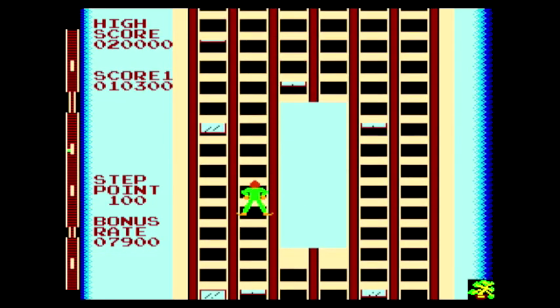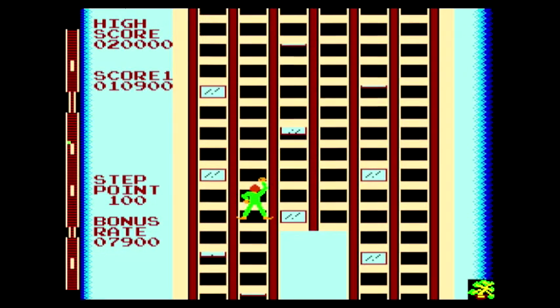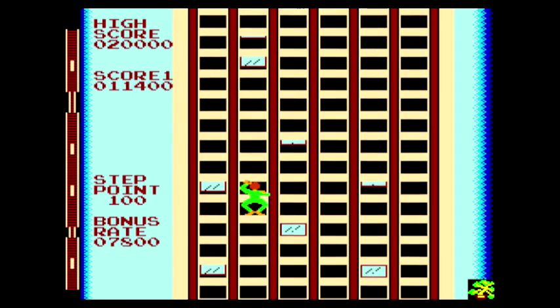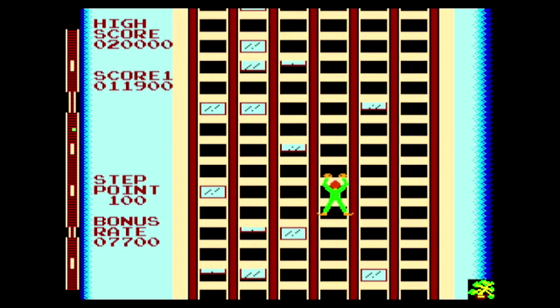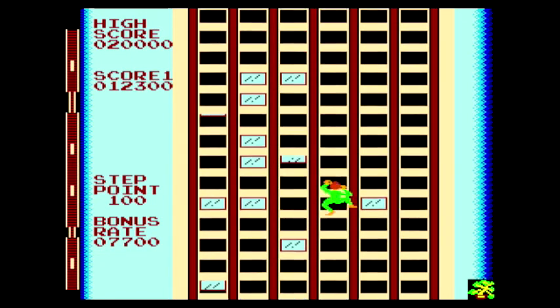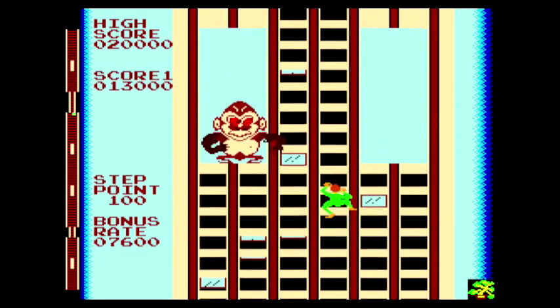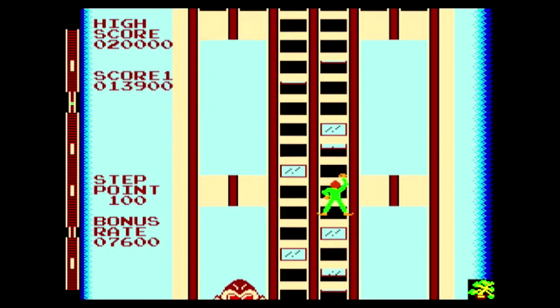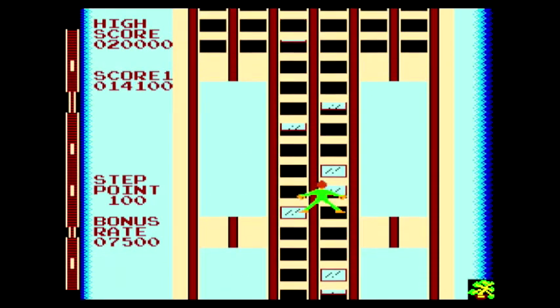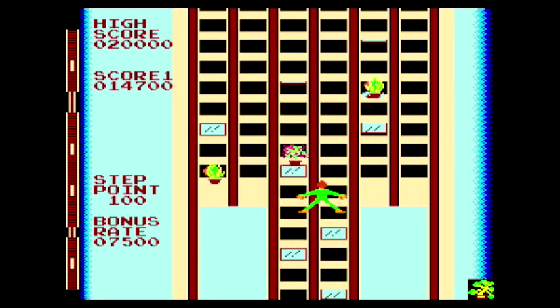Keep climbing, man. Come on, green jumpsuit, dude. You can make it. If you alternate them, you can go way faster. But then you run into something like that. Oh, no. Monkey. He was not as bad as I thought he would be.